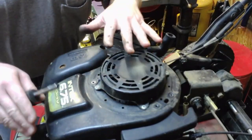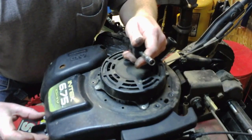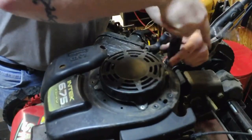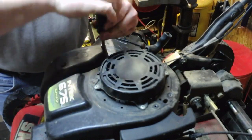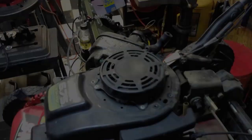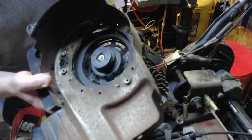So now we can remove the blower housing itself. On the back side here there are 2 3/8 headed bolts, and on the front side there are 2 3/8 headed bolts that have to be removed before this blower housing can be lifted off. And since I have other maintenance to do, I'm going to go ahead and pull my air filter cover out of the way, and my air filter. So now the blower housing should come off the engine as such.